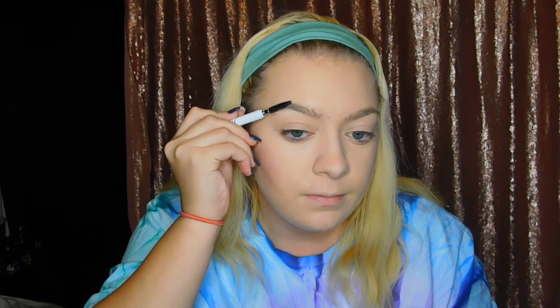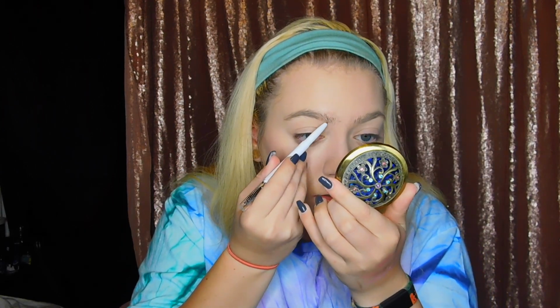We're gonna use a spoolie first, because I always like to brush these little hairs. Yo, I need to tweeze my brows so hard. And I get to get really close with the mirror, so I'm gonna break out this little hand mirror real quick.